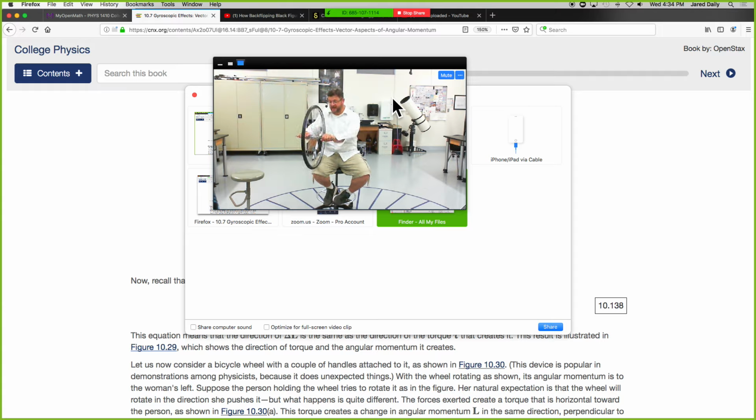And all rotating objects have that same kind of behavior, where if you try to change the spinning axis of an object that is spinning, something around it or itself will react in a way, something that is connected to or itself will react in a way with some other kind of spin to preserve that original angular momentum. And that can be used to figure out which way you're going. That's used all the time.